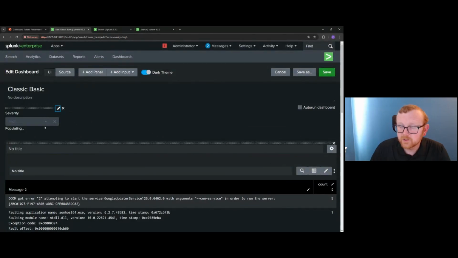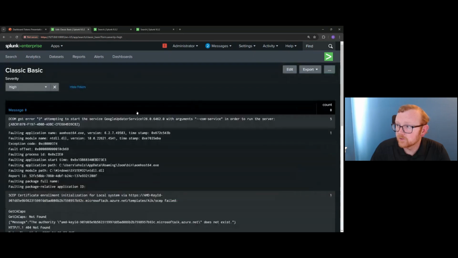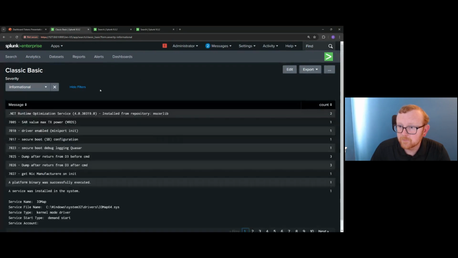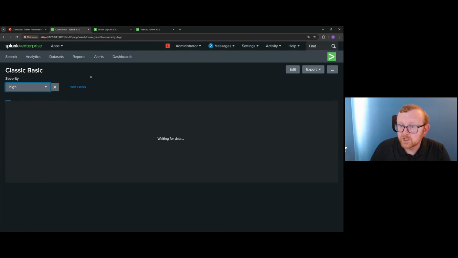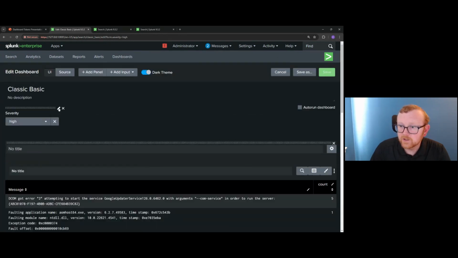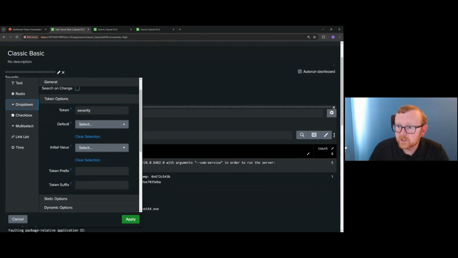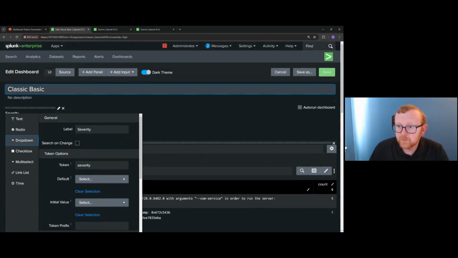And so now it's going to populate that. And so now you can see we have informational, high, and medium, and that is coming directly from the search. And so we can change that, get new data, change it to high, get new data. And so that is a way that we can use what I call basic tokens, and that is directly from this drop down here.